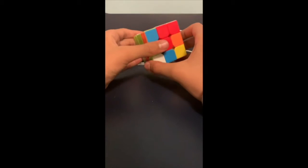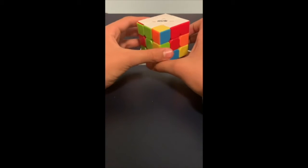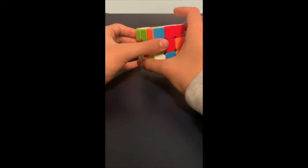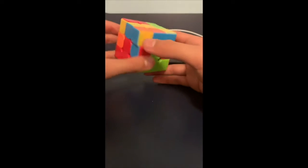Actually, for this one, what you could do is left, down, up, right. Or, to save time, you can just move this to the side, bring it down, and put it back in, and then bring it up. So that makes it a little quicker.